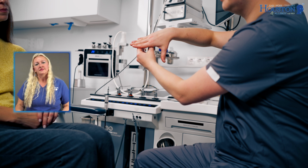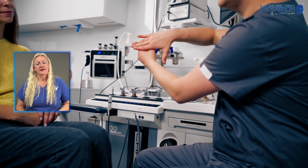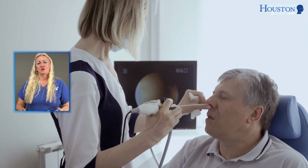When we are ready to do the procedure, I will have you comfortably sitting in my exam chair. I have it set up so that you and I both can see what's happening inside of the nose. I know sometimes patients are very scared and think it's going to be a very painful procedure, but don't be worried. I use a flexible tip camera to maneuver throughout the structures in your nose so you don't feel any pain. As a matter of fact, for most patients, I don't even have to numb the nose for this procedure, unless you are very swollen and then I would not be able to see anything. But we'll first look together.